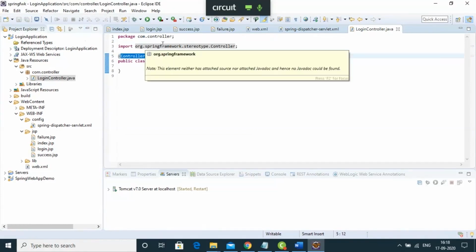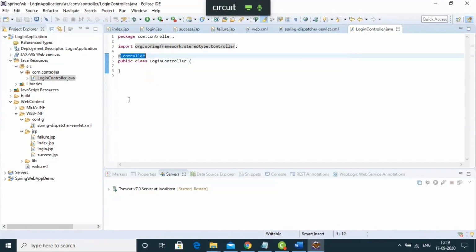In Spring IOC we used @Autowired, right? Using that, you inject some object and set another object. Same like that in Spring MVC, we have the @Controller annotation. It injects the instance of the controller inside the container, so that the request will be automatically forwarded to this controller, right? Fine.